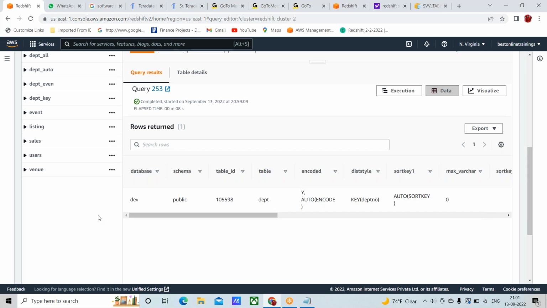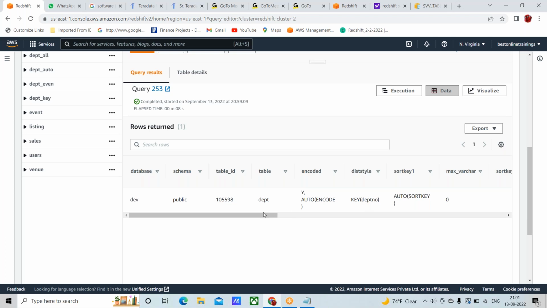Unless you are investigating the performance of a query which involves many other tables, then you have to look at the distribution column and those details. I will tell you that while discussing performance. For now, yes, we have to see these details.